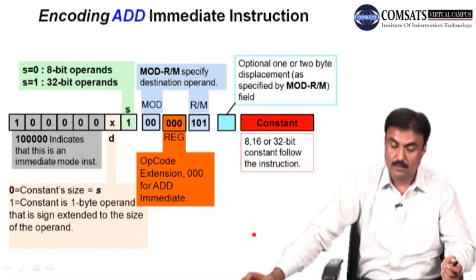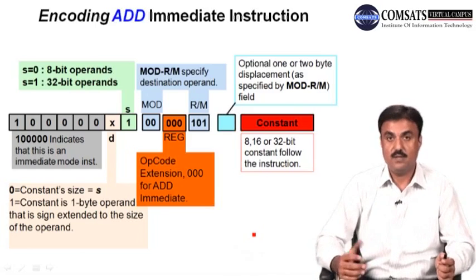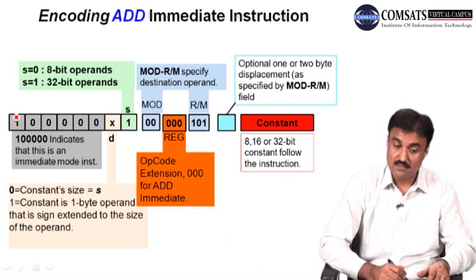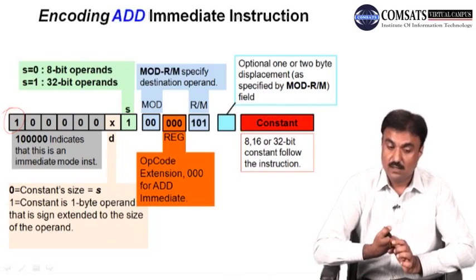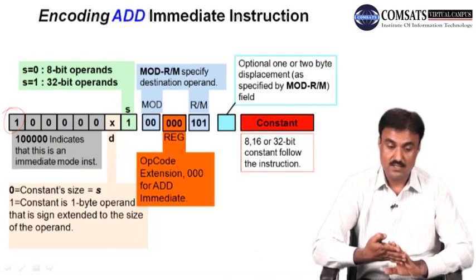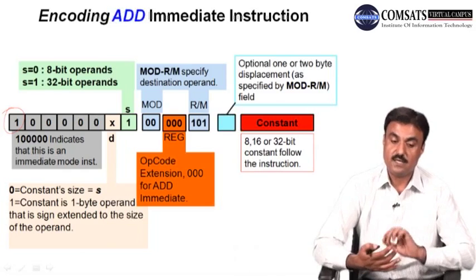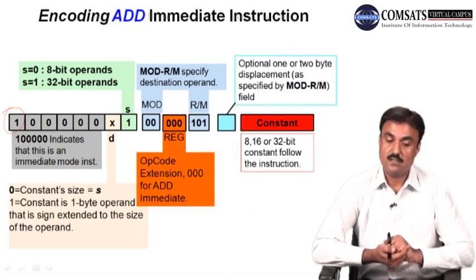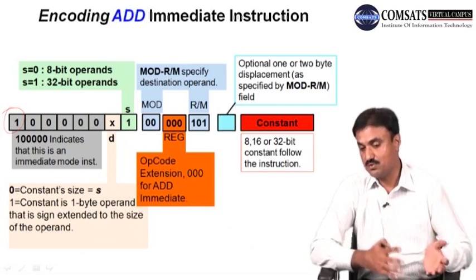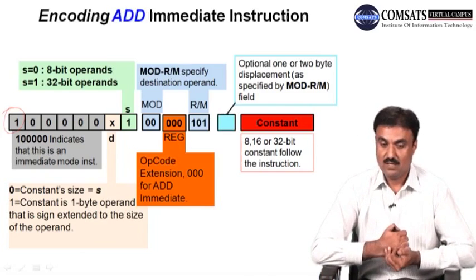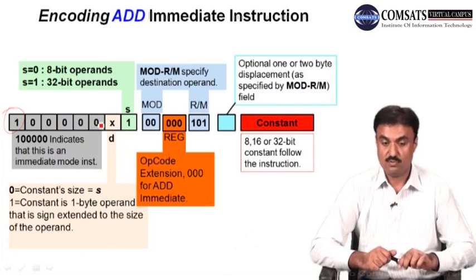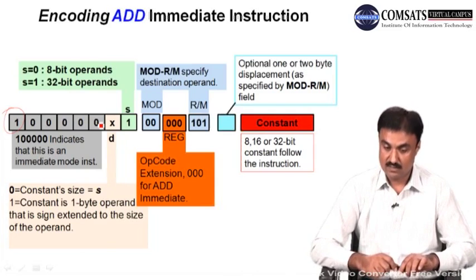Now, previously you have seen most of the other addressing modes. For example, if you want to use immediate, then this bit should be equal to 1. So the first, or higher-order byte of this opcode should be 1. It indicates that this is an immediate mode instruction. Now, what is the instruction? This instruction should be available in the next bits. It indicates that we have the ADD instruction, which is using the immediate addressing mode.